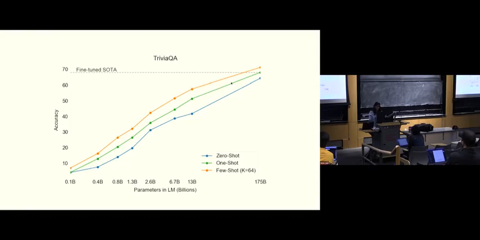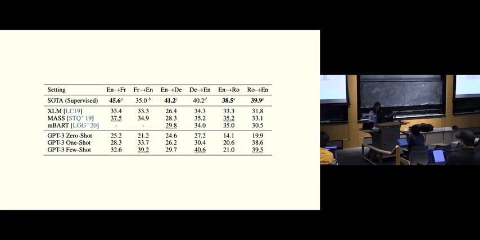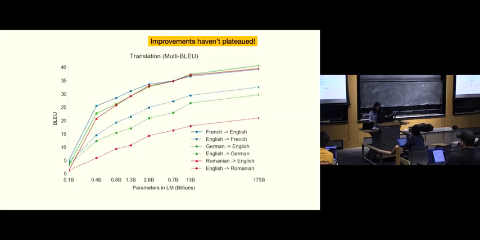All right, so that's one task, trivia question answering, but there are other tasks. For example, what about translation? Well, in translation, the state-of-the-art supervised model is still much better than GPT-3 on English to French translation, as you see, with 45.6 bolded, okay? And the thing is that the improvements haven't plateaued, and the expectation is that as you scale these models, you keep improving, okay? That's what you see here. Okay, and now let me show you another. Do you have any questions?